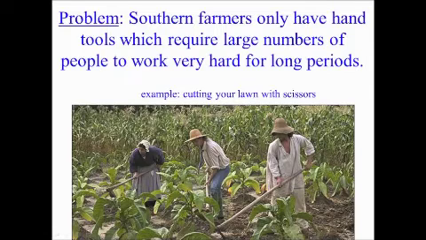Also, the bugs, insects, love these tender, juicy, nicotine-flavored leaves, and these farmhands would also be required to pick all of the bugs off the leaves. Okay, every single one of these leaves, and the bugs don't live and eat on the top part of the leaf. They eat the bottom part of the leaf. They do that because any predator birds and things like that that would be flying around would eat them if they were on the top of the leaf. So they eat on the bottom of the leaf, and then when the birds are flying around, the birds can't see them, so they're protected. All right, but bugs just love and can decimate an entire crop of tobacco very, very quickly.